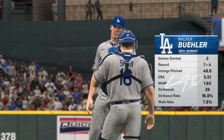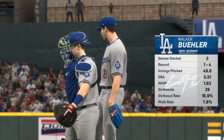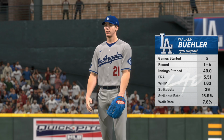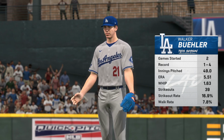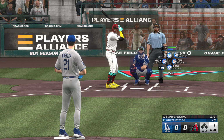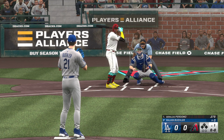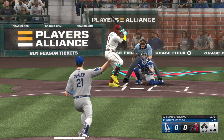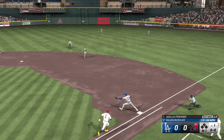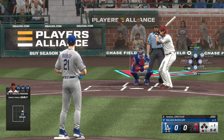Back here in the desert, and on the hill for the Dodgers, Walker Buehler. And Chris, he's a guy that gets better when things get tough. Well, he's been a very dependable starter for his club, and what stands out for me is that left-handed hitters have really struggled, batting below .200 against him. It just tells me they have a hard time tracking the baseball. Maybe it's the release point, maybe it's the motion, but some way, somehow, they've got to figure out a way to pick it up and try to have some success from the left side. Throw on to Freeman, one up, one down.